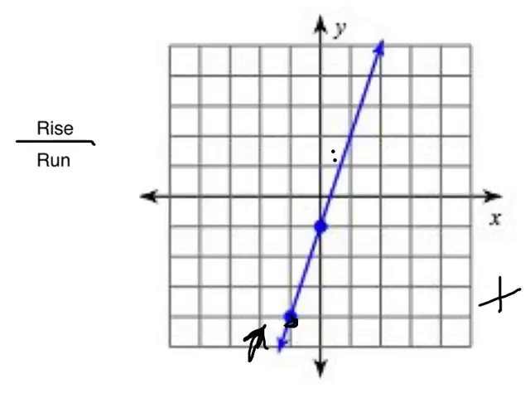Again, we're starting at one point. You can start with either point. I'm going to start with my one down here. We're saying, okay, imagine we're like in a video game and we can only go up and down and then side to side. So I can only go up, 1, 2, how many? 3. So my rise is 3. I know that it's 3 because now I'm in line with that next point.